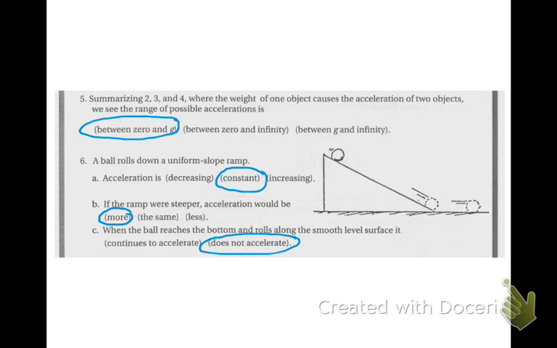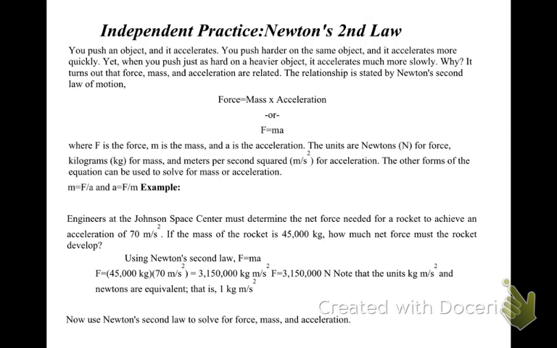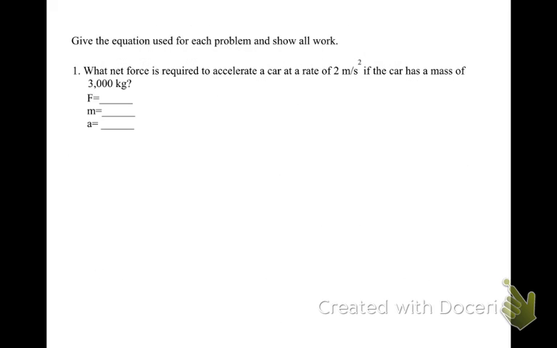Okay, hopefully you got all of those right. If you didn't, you can check out the video again. Now what I want you to do is take a look at our independent practice with Newton's second law. So we're going to be using F equals ma. Here's an example of how to use F equals ma. So you're going to work on these particular types of problems.